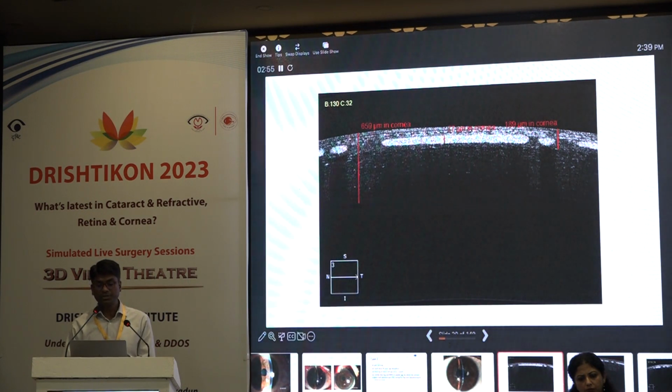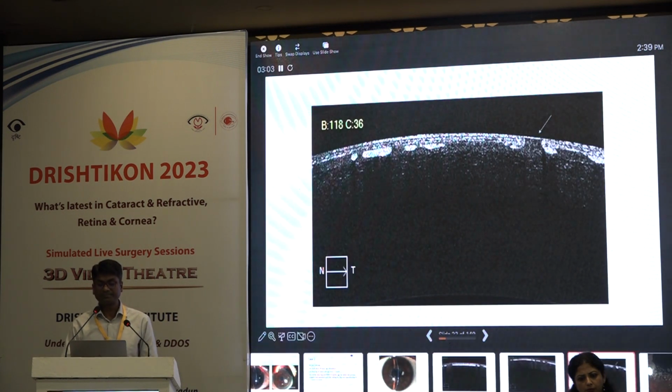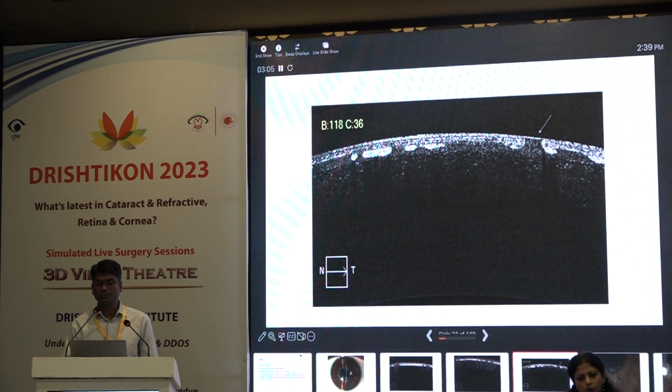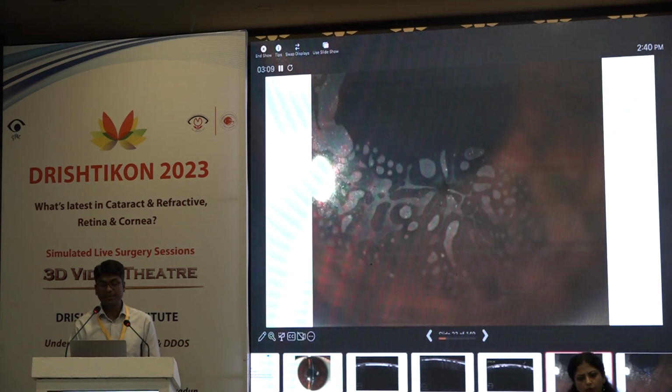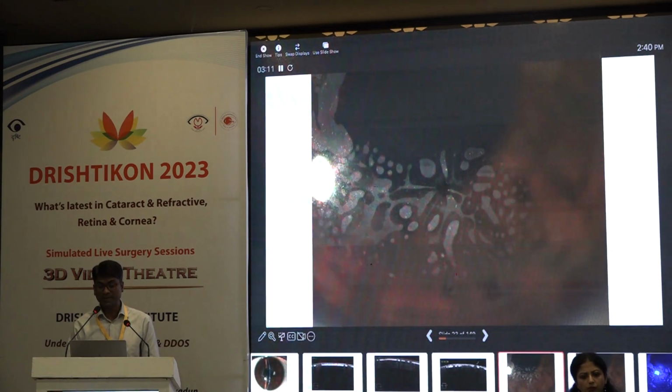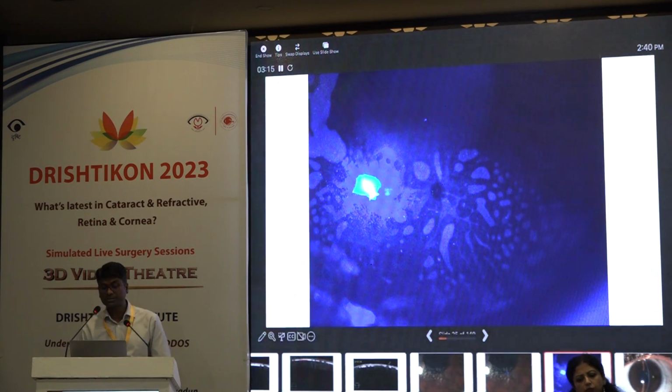When we did an OCT, of course, this is a flap around 120, 130 microns, and then there is this chunk of epithelial cells. What we found was this. In this area, there was no flap. So that means it's direct. So there's a hole. When we went back and saw, this was a hole in the flap, and from where this epithelium was going. So you can see the hole.